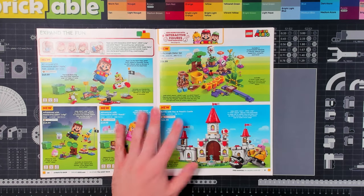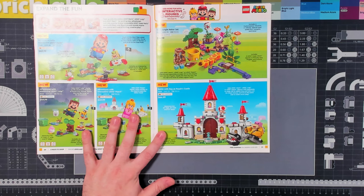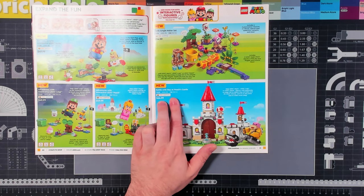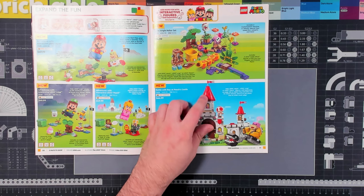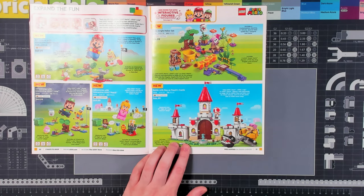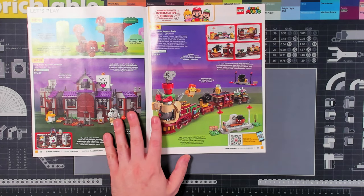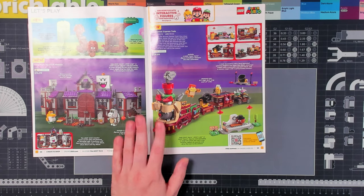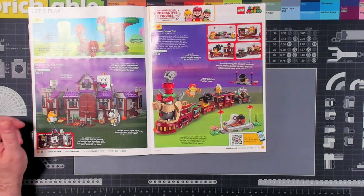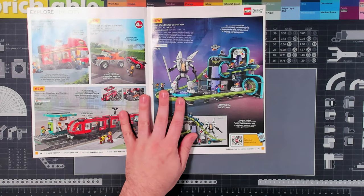Here's some more Super Mario sets, continuing on in the theme of modular sets that want you to play with them and move them around in different ways. I really like this set here — the Battle with Roy at Peach's Castle. For $65 for a 738-piece set, that's a pretty great value, and there's a lot of big pieces here, like this tri-molded castle top with the bricks in it — very, very cool. And another really cool Mario set: King Boo's Haunted Mansion. These Mario sets seem to be great value — $75 for a 930-piece set. Anytime you can buy LEGO sets for under 10 cents per piece, that's always going to work out well. This Bowser train looks pretty cool as well.